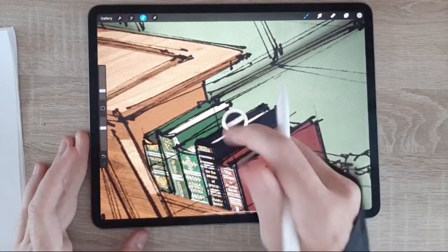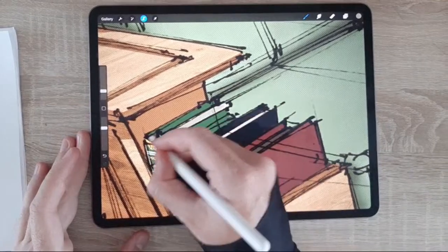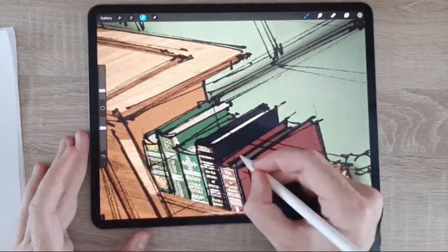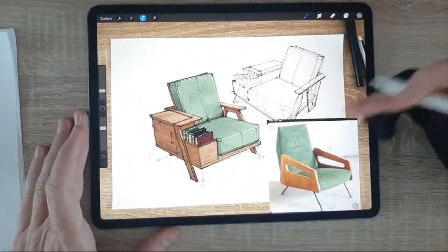Actually, I like this much more. So let's just recolor with that. And these are basically our pages, right? Boom. And here as well. There you go. Now we have our books.